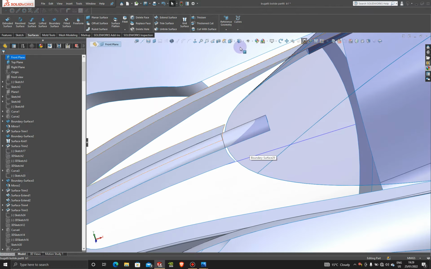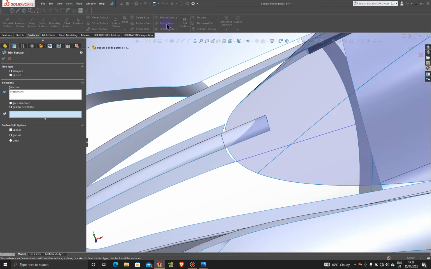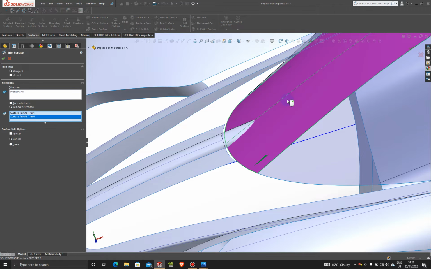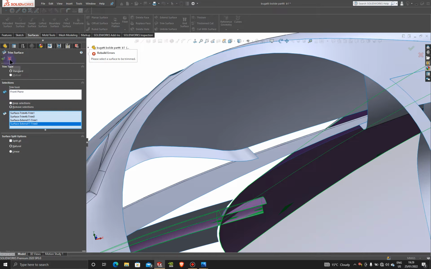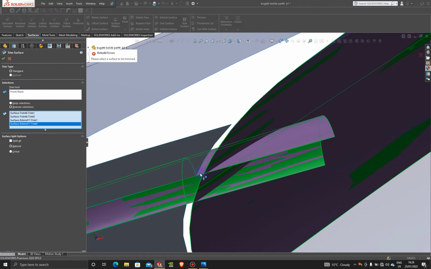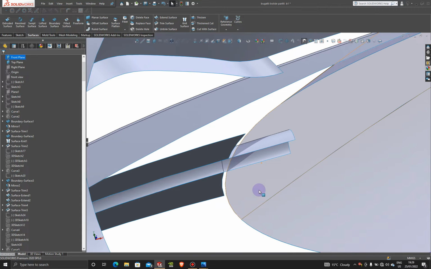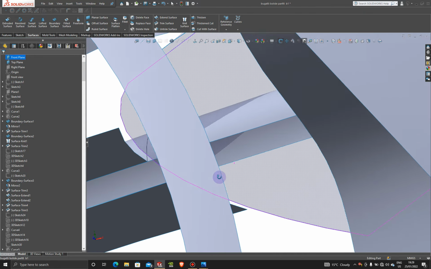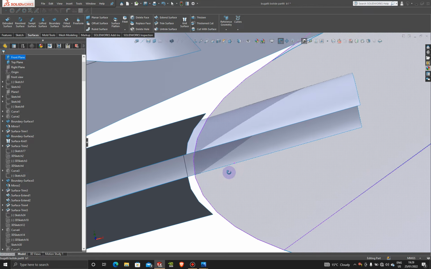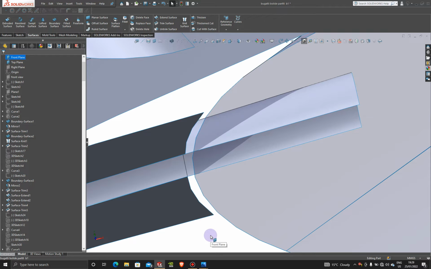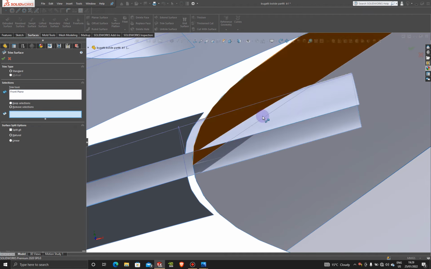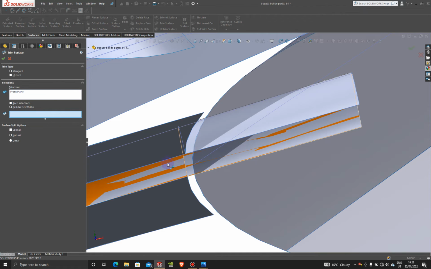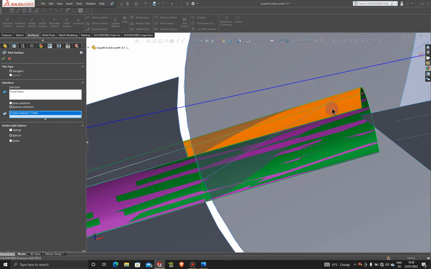All right. And then we're going to do a trim surface, and the trim tool is going to be the glass. And then we're going to trim out these lower sections here. That's okay. So obviously there's a problem here. So let's see. Okay, so let's go to trim surface again, and for trim tool, let's select the whole piece.